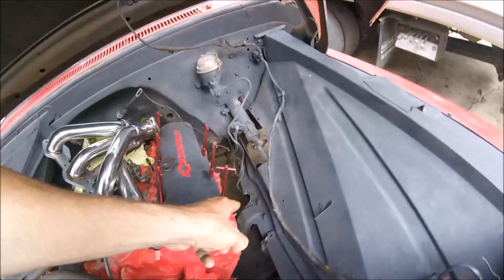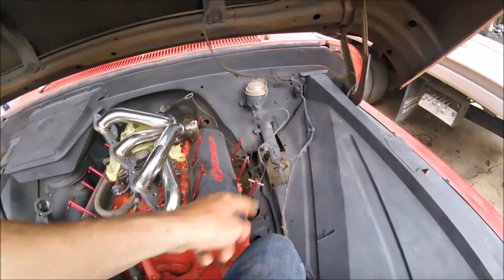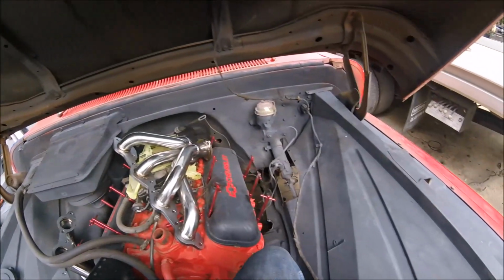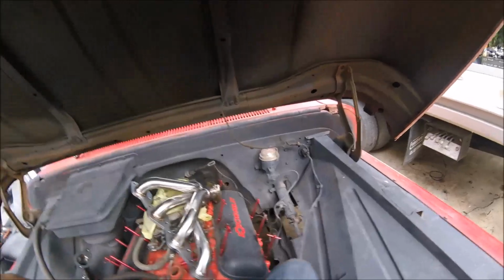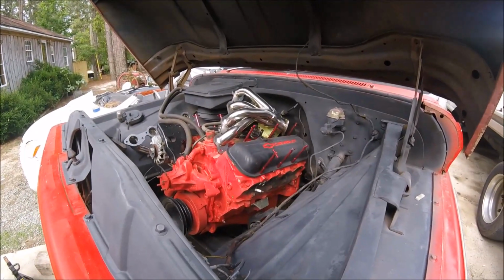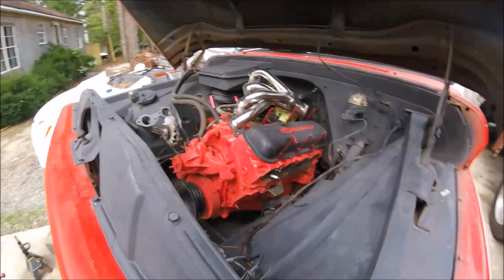Alright guys, not the prettiest work, but got cut out what I needed. Take a die grinder now and I'll grind it out, make it look a lot better. And then we'll get that back down in there, bolt it up and everything, and it'll be good to go. Take the chance now, I'm going to get them mud daubers out of the bolt holes and everything, and then like I said, get the grinder out, we'll clean it up and that'll be that.